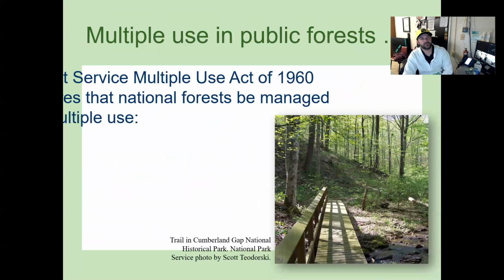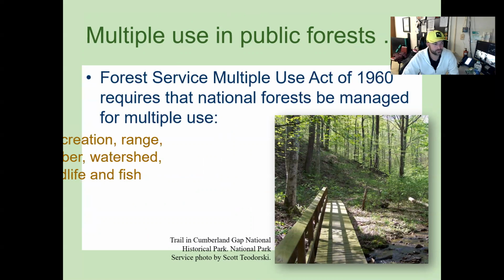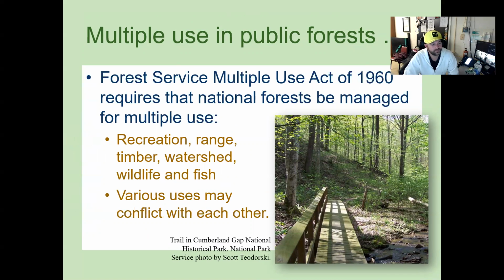So multiple use in public forest. The Forest Service Multiple Use Act of 1960 requires that national forests be managed for multiple use: recreation, range, timber, watershed, wildlife, and fish. Various uses may conflict with each other. And I haven't really heard of any instances where any public forests have been closed off at all, but there are definitely areas that are avoided being built in just to preserve nature in that area.